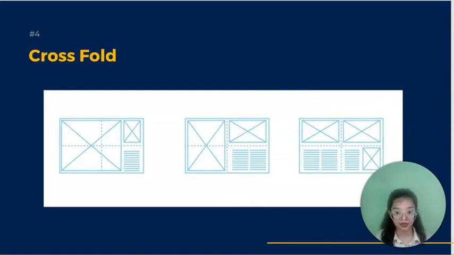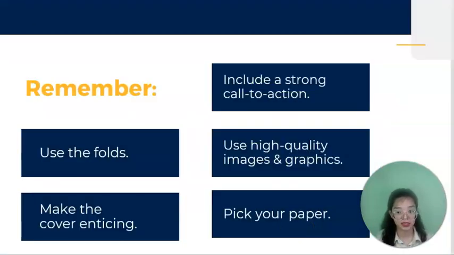We also have here the cross fold. This type of leaflet is often seen in maps and guides. And here you can put it neatly and use as many times as possible. Last but not the least, we also have the roll fold, and this is perfect for big leaflets. It gives you lots of space to advertise your products and services.